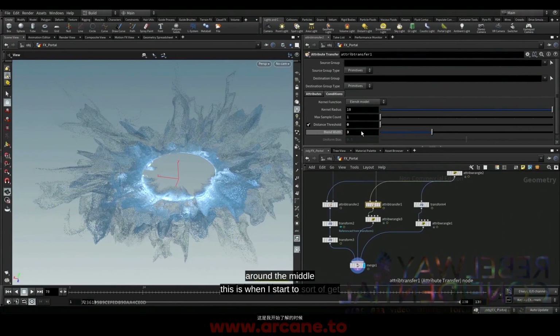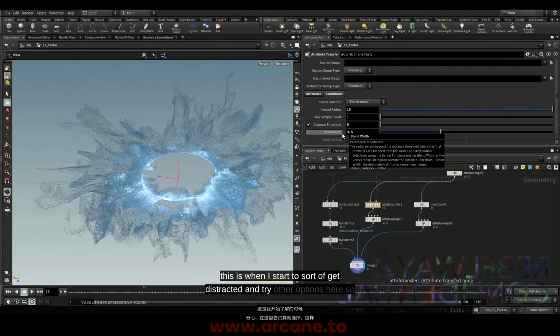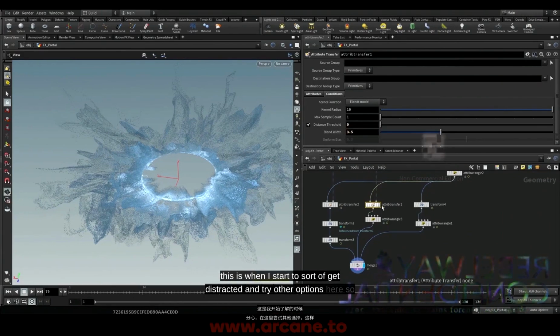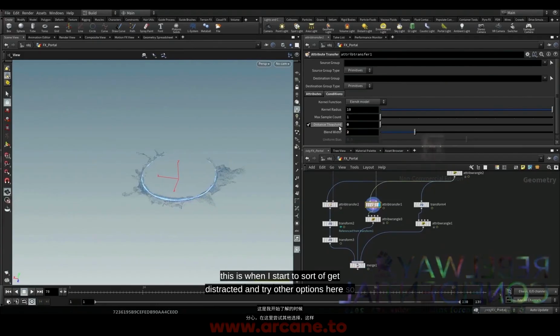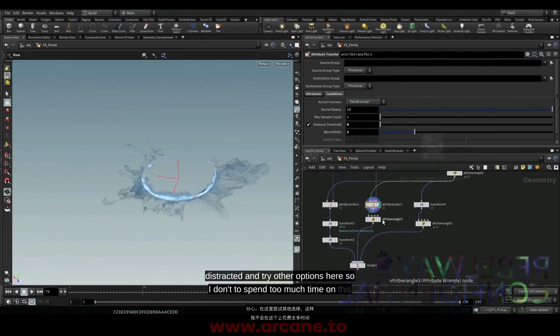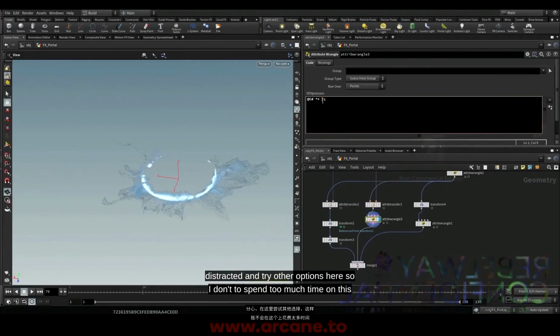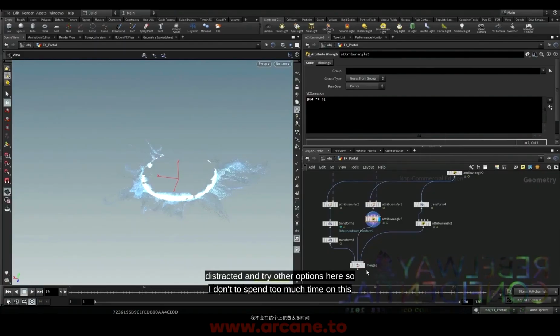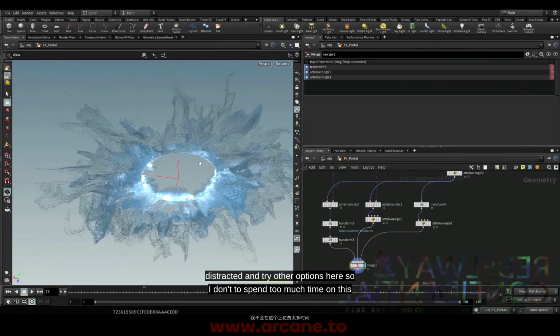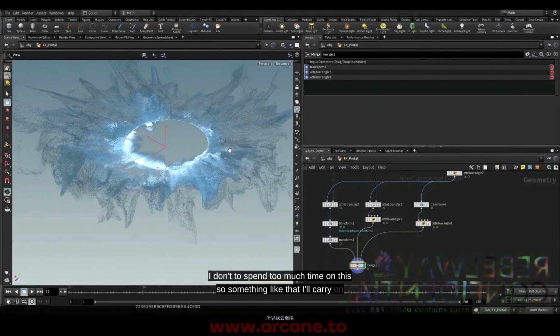This is when I start to get distracted and try other options here. So I don't want to spend too much time on this. So something like that, I'll carry on tweaking that later.